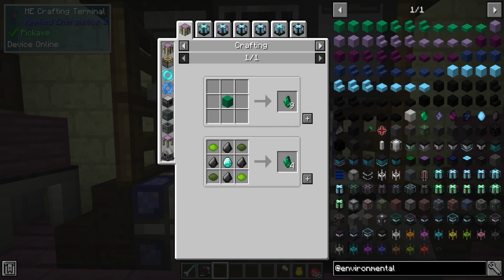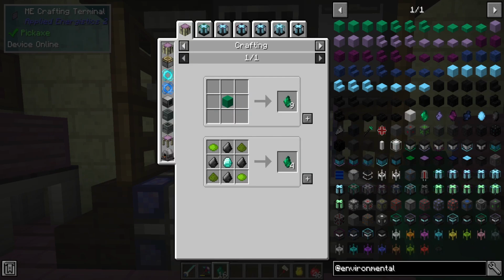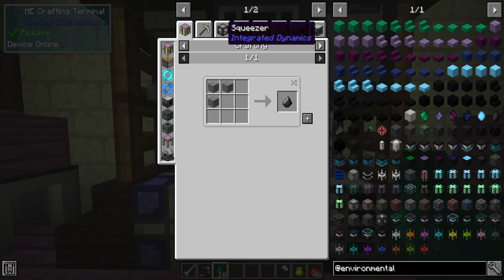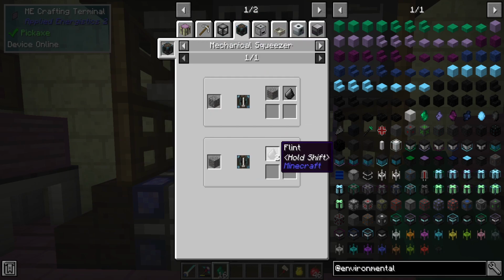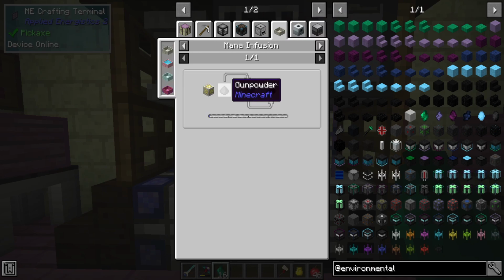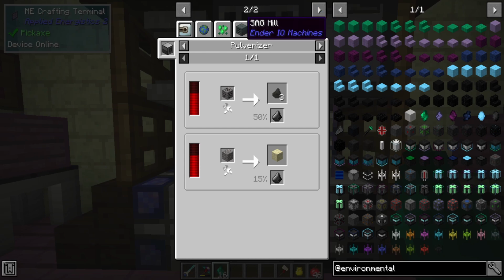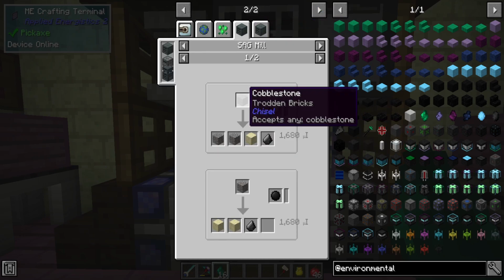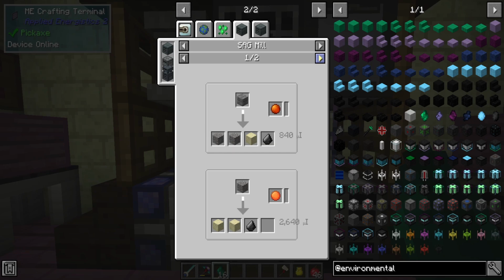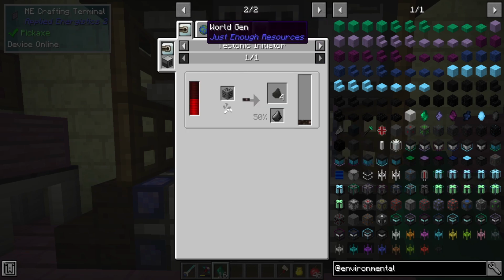So how many of these can I make? 16. That's because I ran out of flint, but flint's not too bad to make. How do I make flint? Flint is either gravel. I can put gravel in the squeezer. Get guaranteed 2. I can put gunpowder back in there. I don't have a lot of gunpowder on me right now. There's a couple different things I can do. Sag mill, I can get gravel from cobblestone. Or flint from cobblestone, same thing. There's a couple different ways I can do it.